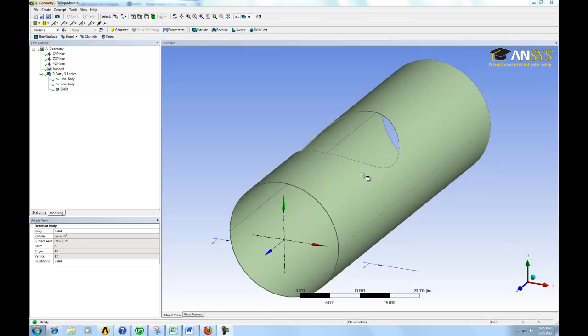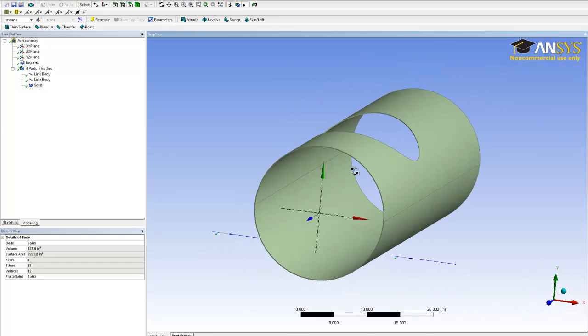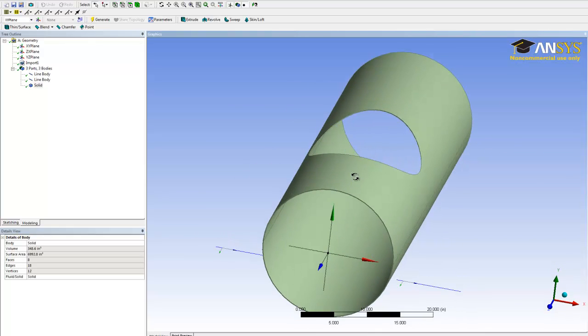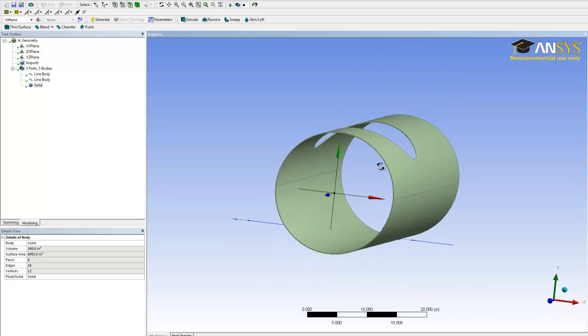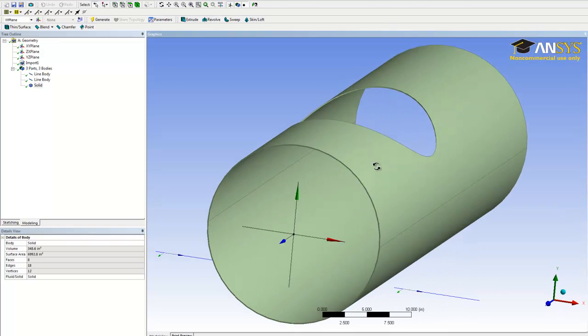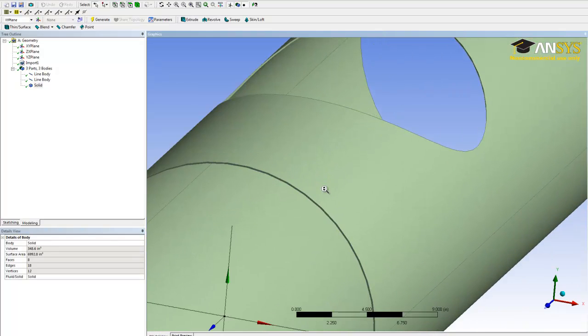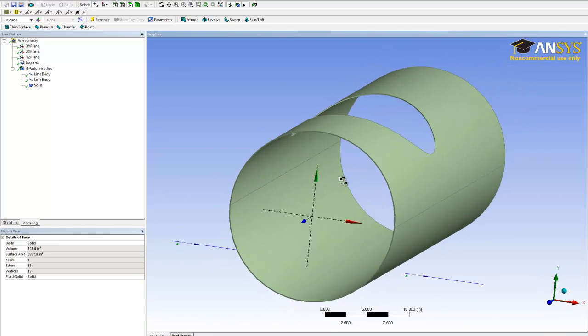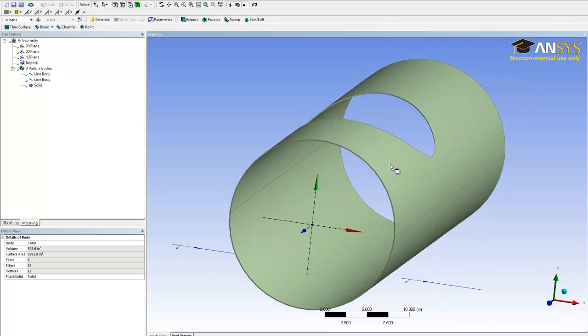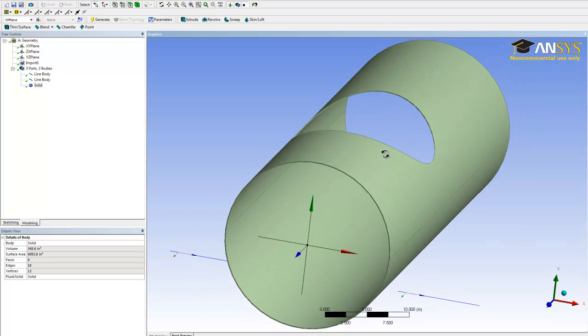Now we have the geometry in here. Let's set up a geometry for a composite analysis. For composite, all we need to do is a surface. As you can see, there's a thickness to this, so this is actually a solid. So we want to generate surfaces, so the outer surface of the monocoque from this solid right here.